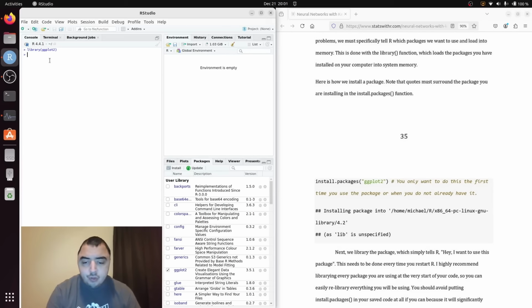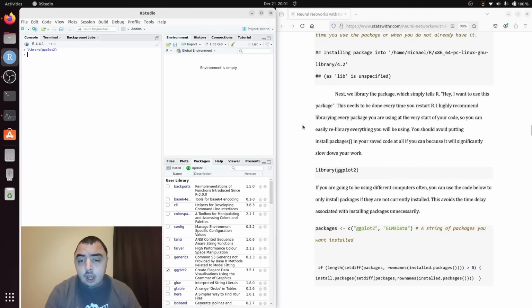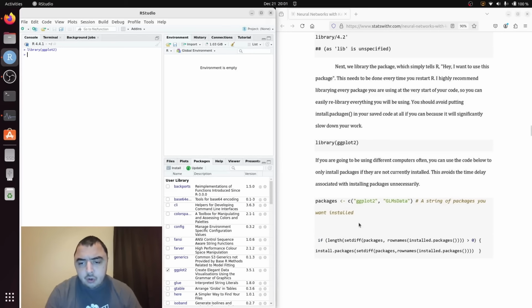Okay? And in my book, I also have a helper function that allows you to check if your packages are already installed, and only install them if you don't have them. It's just a different way of installing packages. If you move computers a lot, you could have a long list of packages that you want concatenated together, and only install them if they're not currently on the computer you're working on.